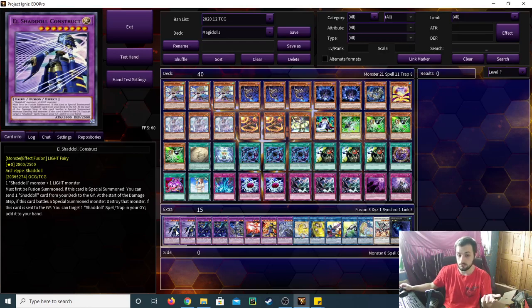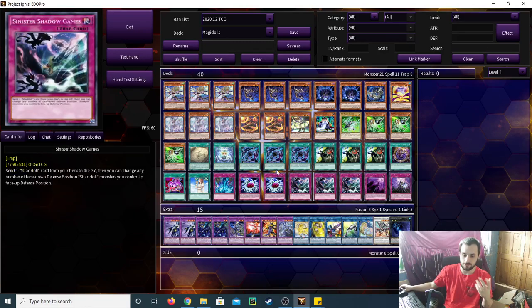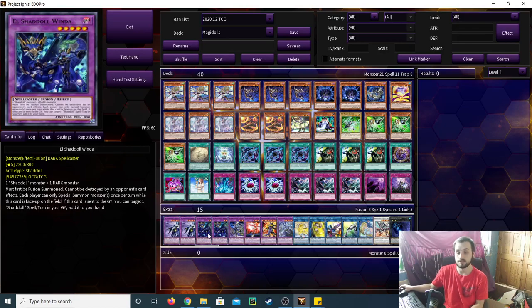Again, amazing boss monster. Once it gets sent to the graveyard, you get the Spell Trap. So you have a bit of a pull loop, where you can pull this back out of the graveyard when it's gone. And it just causes headaches. The OP part is that it forces your opponent to only be able to special summon once per turn. Really good if you play it really well.